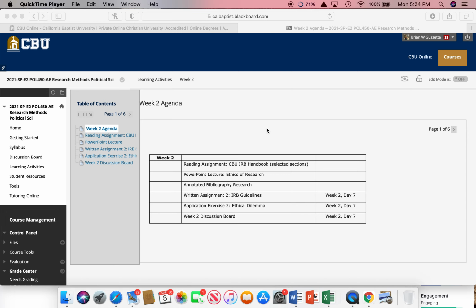The one thing that I want to mention, and I will mention this probably several times as we navigate the first few weeks of this course, is the fact that we are doing a research project and not a research paper. So the topics that you submitted, you're not going to write a paper on. Many of them are very broad topics that we are going to narrow down into one specific manageable topic or question that we're going to try to answer. So unlike a research paper where you're going to just report on a topic, we are going to convert your topic into a very specific and manageable research question, and then we're going to try to answer that question.